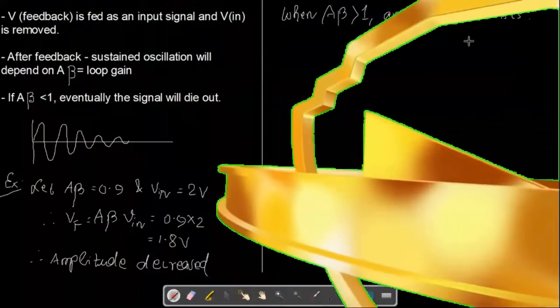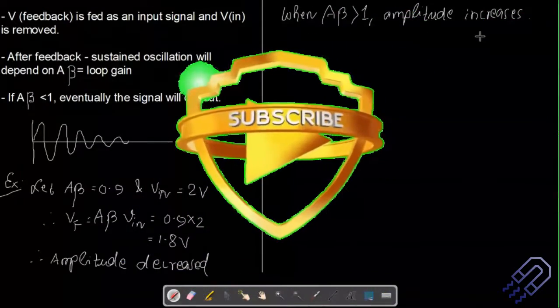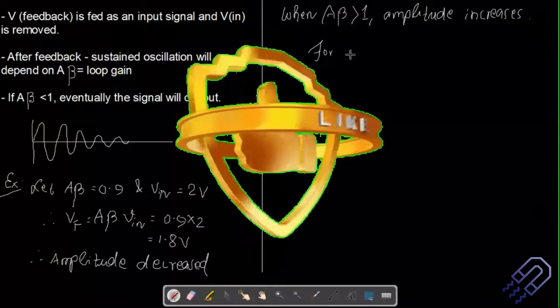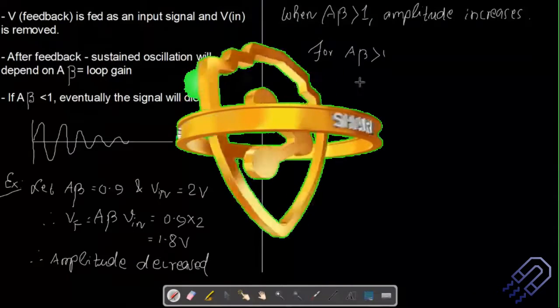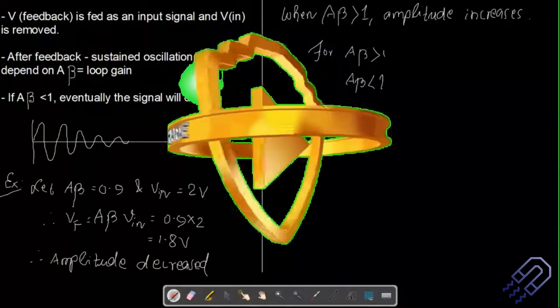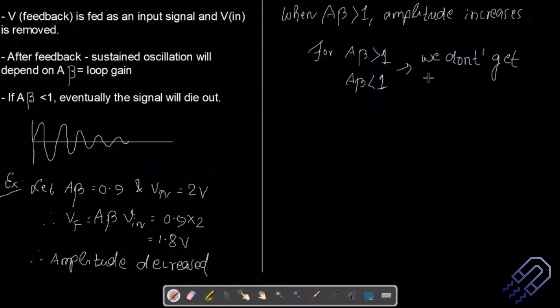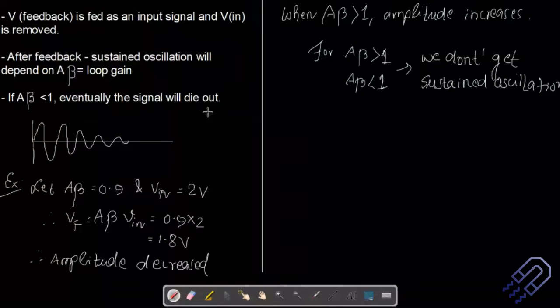So for both A beta greater than 1 and A beta less than 1, we don't get sustained oscillation. So what is the condition? The condition is A beta must be equal to 1, and only then can we say that we are going to get sustained oscillation. For these other cases, we are not getting sustained oscillation.